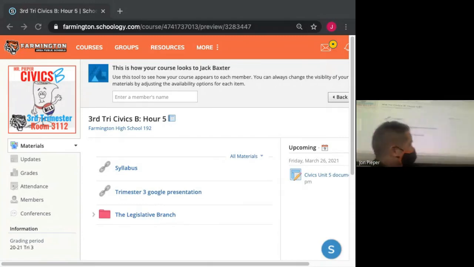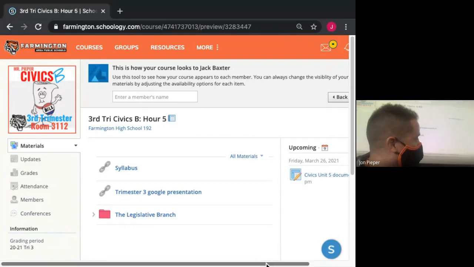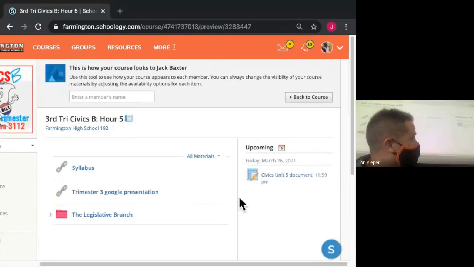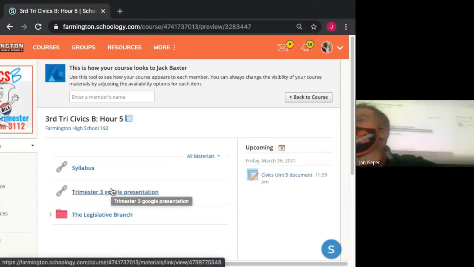On the right-hand side of Schoology is where proactive students really stay on top of things. Upcoming dates: when is stuff due? When can you expect a quiz? When can you expect the first assignment that I'm going to give you today to go into the gradebook? Look over the right-hand side of Schoology, and that calendar tends to be pretty up to date.